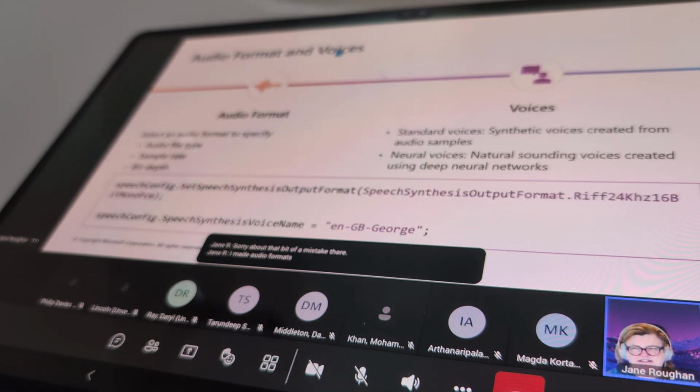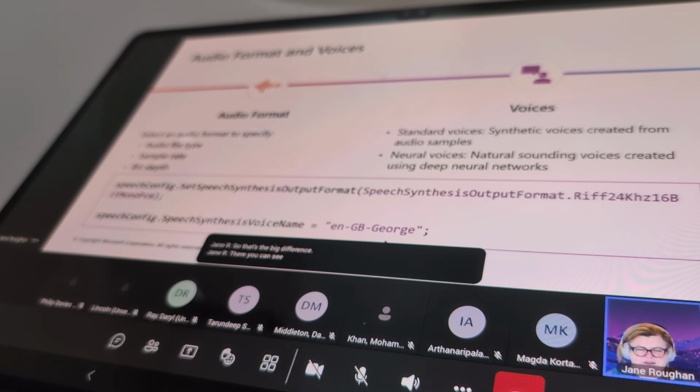Audio formats and voices. So you can have different types of audio format. The sample rate and bit depth is actually included in the type of format that you want. And then the voices. Like I said before, there is this concept of having some standard voices, and then there's more nuanced, natural sounding neural voices, so using a neural net behind the scenes. So that's the big difference there.